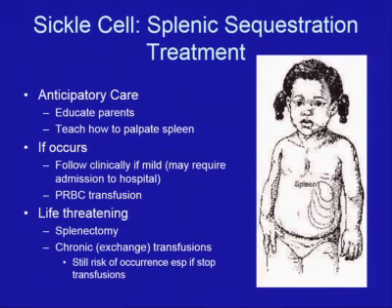So it's really important. We can actually teach patients how to palpate spleens or teach their parents how to palpate their spleens. And so sometimes we'll get a phone call that they tell you the spleen feels big, and we'll bring them in just for that. Usually we'll treat them symptomatically. If they have a really big spleen, you want to fluid resuscitate, we give gentle transfusions to compensate. And when it's life-threatening or if it's happening over and over again, we may take the spleen out to try to make that better for them.